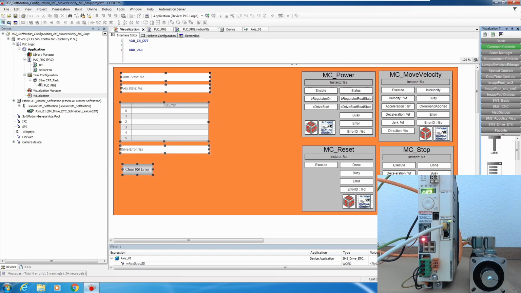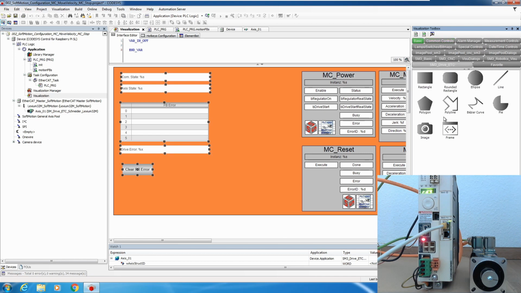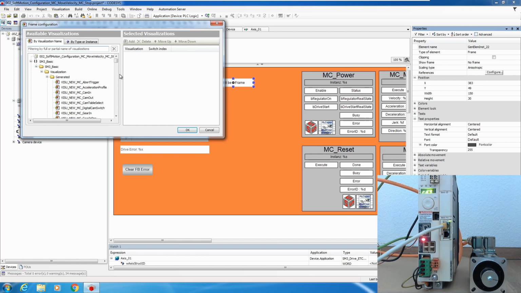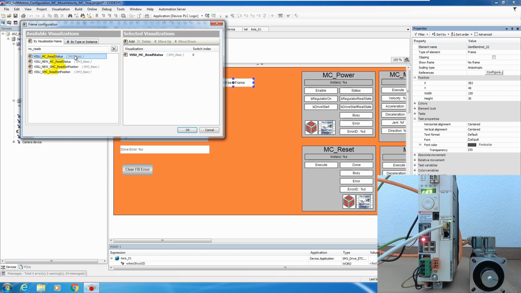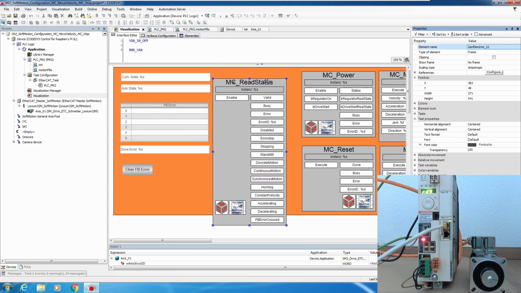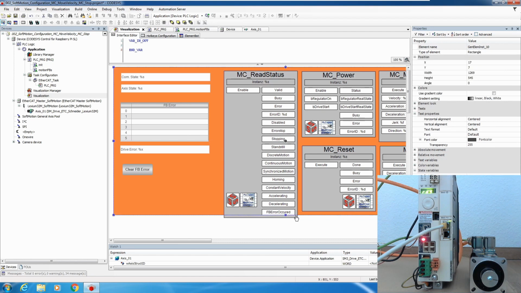We go to basic toolbox, again frame, drag and drop, MC read status. As you can see, it's a bit bigger.